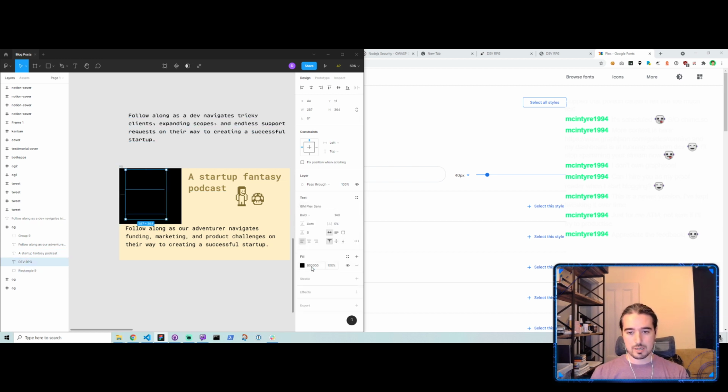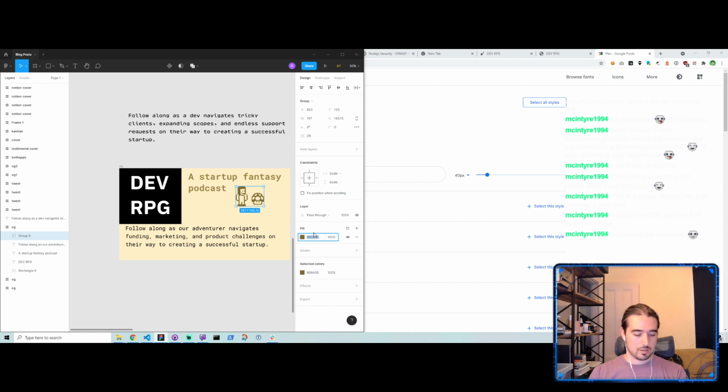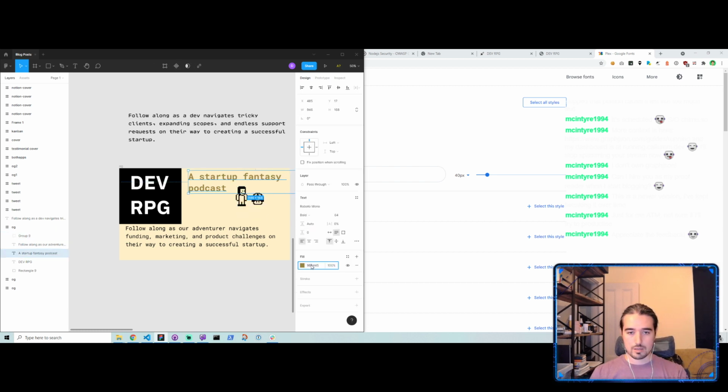I'm used to working on a Mac, which is why it's a little unfamiliar. So that looks much more interesting to me. And we're going to center that. And then we're going to turn these guys into, I believe they're going to be black, yeah. And we're going to make this black as well.